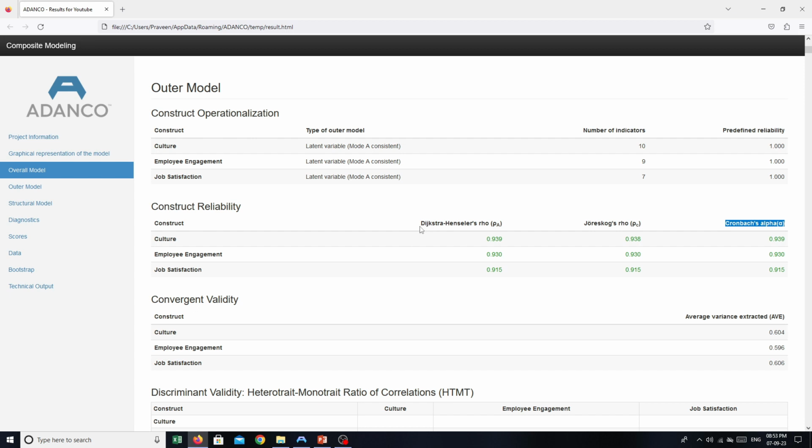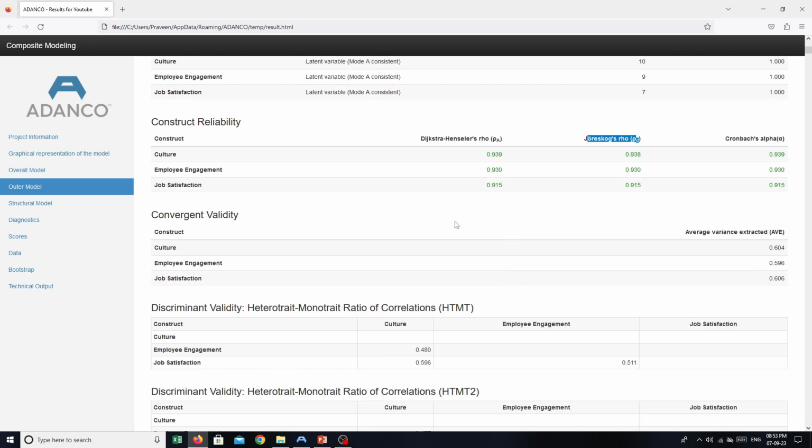These are related to reliability. Then we come to convergent validity. AVE should be greater than 0.5. Here it is 0.604, which is greater than 0.5, as well as 0.595 and 0.60.